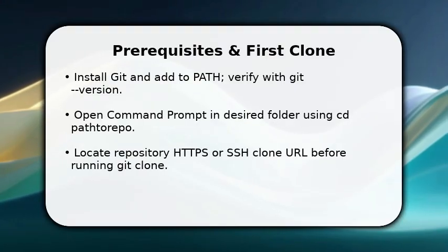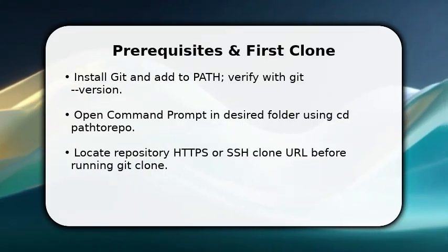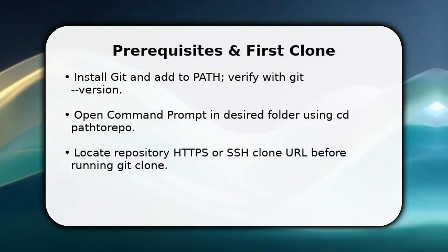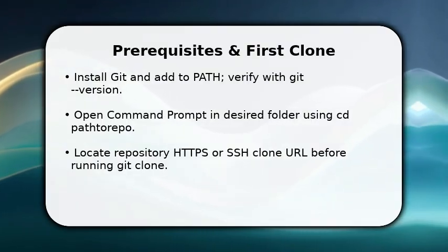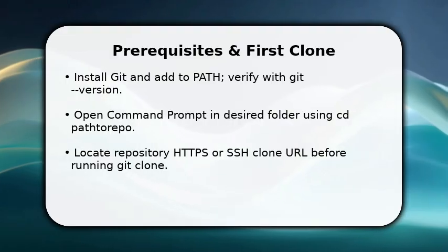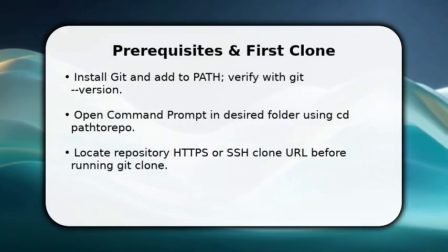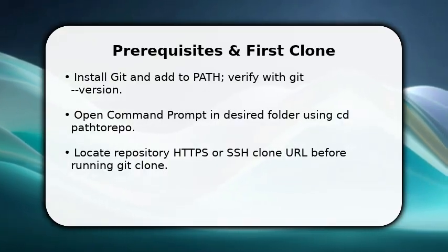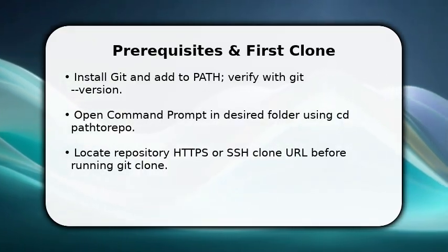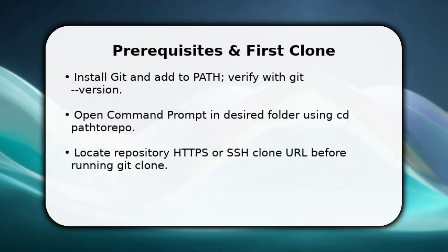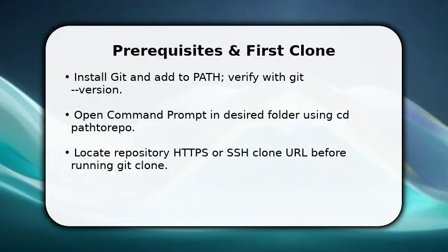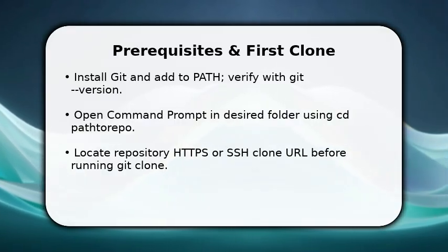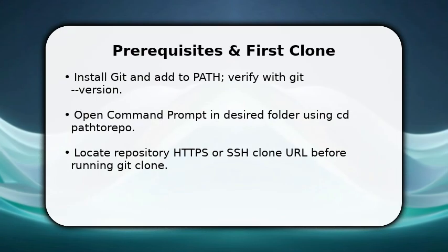You already have Git installed and a target folder. Now start. Open command prompt, change directory to where you want the project, and copy the repository clone URL. Type git clone followed by the URL, for example git clone https://github.com/user/repo. Press enter and watch files stream to your disk. Once done, Git creates a folder named after the repo. Make sure to check that the folder exists and contains Git and source files before continuing.